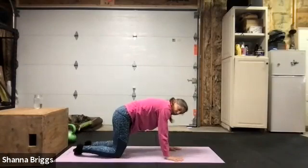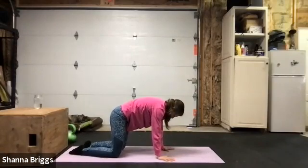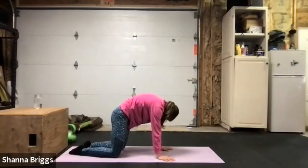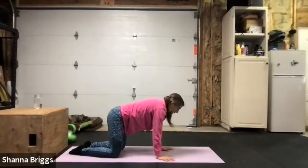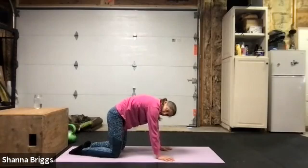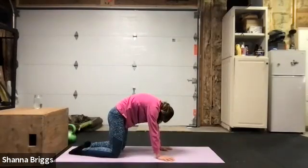So bring the knees a little bit wider again, hands just underneath the shoulders. As you exhale, you're going to round through that mid-back, drawing the chin into the chest. And then as you inhale, gently arch, draw the shoulders back. You're between 3 and 5 cycles here. Just move with the rhythm of your own breath.